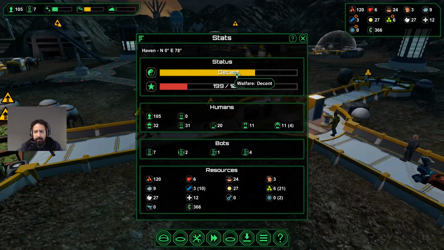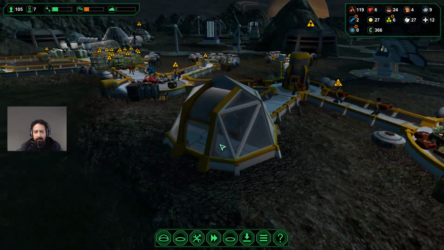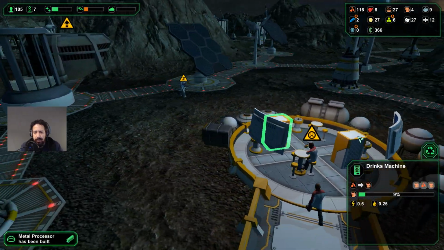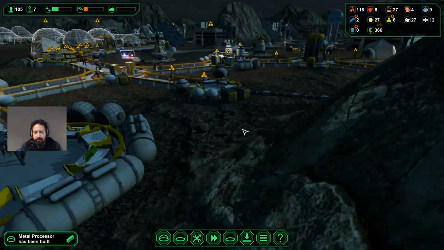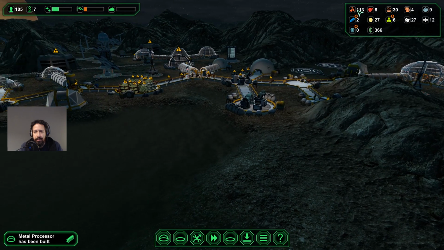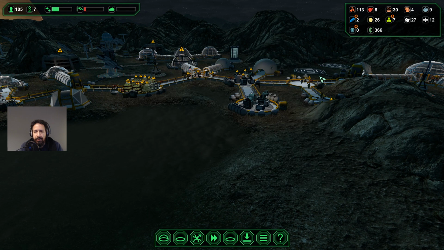So that makes a lot of these people unhappy. Also, a lot of them are just plain unhappy because of reasons. I'm not quite sure exactly why. We'll have to sort that out soon enough later in the game. Now, one of the things that I do want to do is get our food production above the 150 mark.